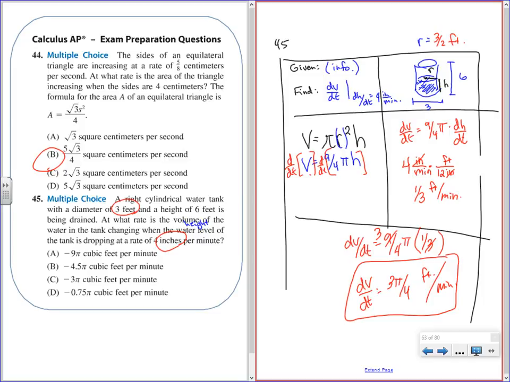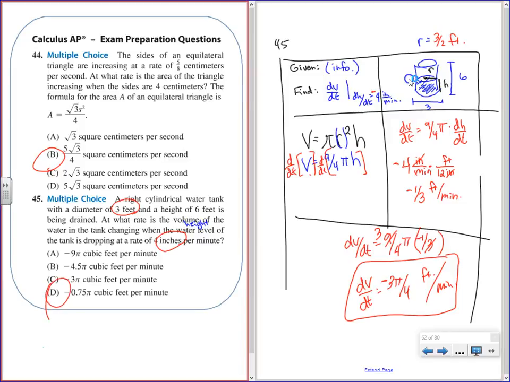Okay, but why is it negative? What was the one thing we missed? Going downwards. The water level height was 4, but it was draining at a rate of 4. Draining means decreasing, so we'd have a negative. If you understand what the negatives mean, decreasing, you should be like, oh yeah, duh, of course it's negative. The final answer is D.